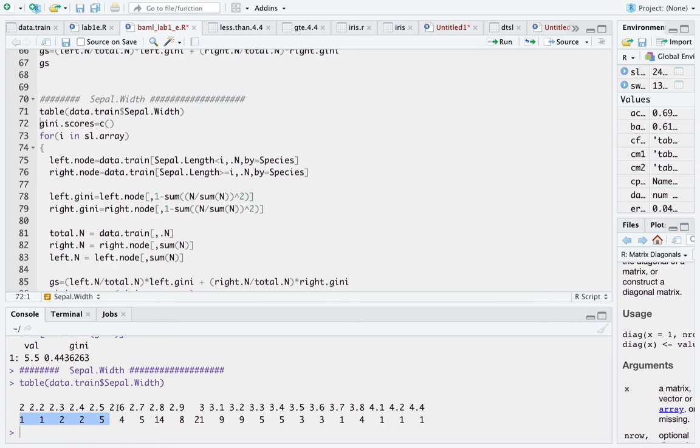So for sepal.width, I need to start at 2.6. Because less than 2.5 would give me just 6 rows, which obviously violates the min bucket condition. So I'm going to start at 2.6.